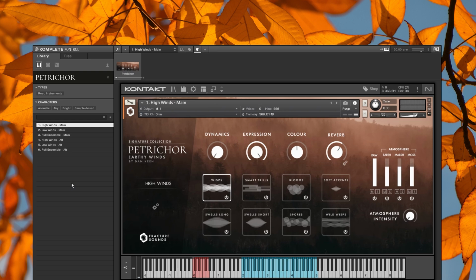It really captures the earthy sounds going on. You have obviously the beautiful sampling, the gorgeous timbres of the wind instruments, but you get, I'm not going to call it a mechanical noise, but you have just kind of like the character noise from the instruments as well. And I just think it sounds lovely. Just hold this low G.